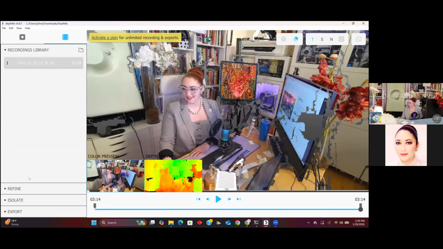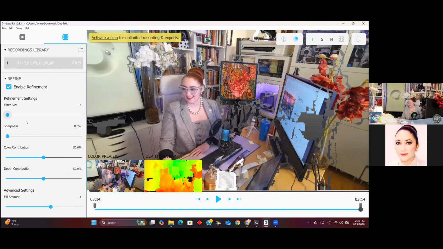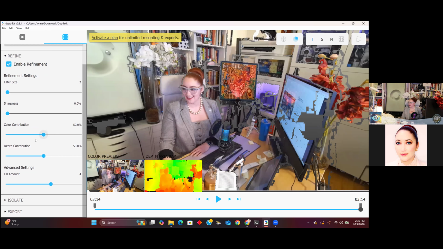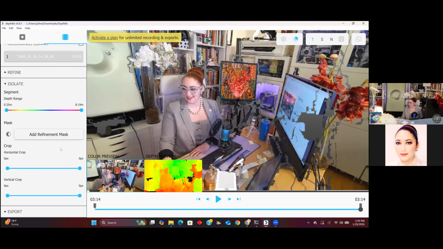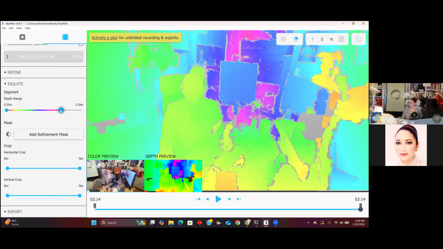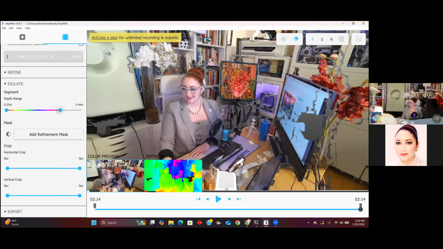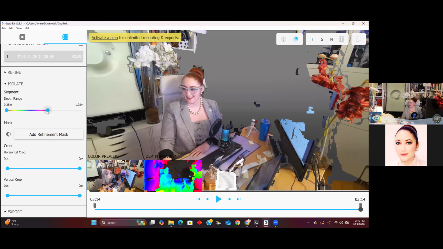You have some refinement options here where you can filter your size, you can filter your sharpness, that color contrast, right? Similarly to editor software. You can adjust that depth range in the aftermath. So I can take out that here, again, cutting back before export, right?